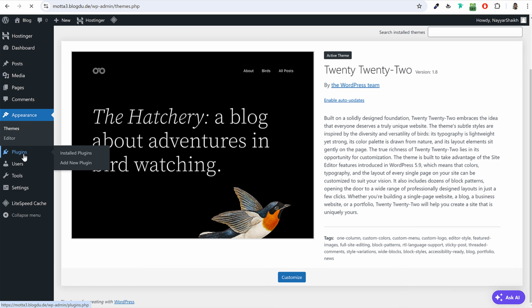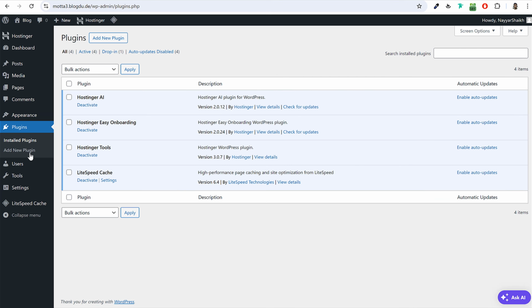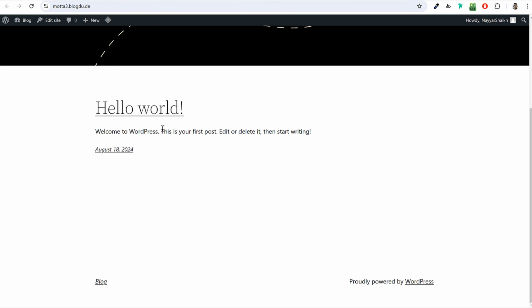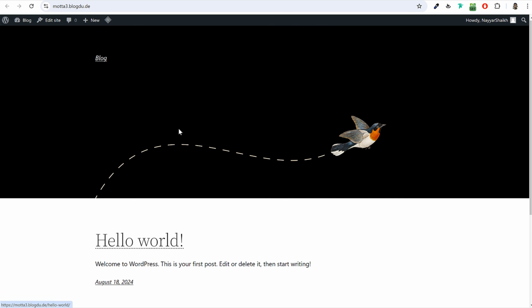Then next option is the plugins option. Similarly, under plugins as well, you will see few plugins will be installed and activated for you. Now, what is a plugin? A plugin is kind of a software or an add-on that will add some extra features and functionalities to your WordPress website. For example, right now our website is just a simple blog. You can write very basic blog post over here, nothing more than that.